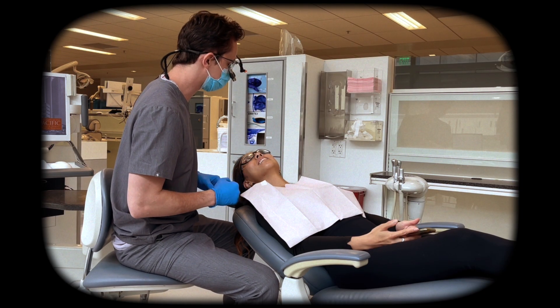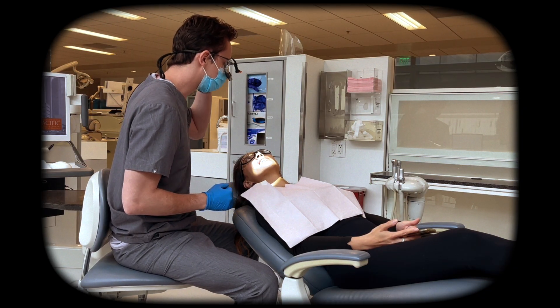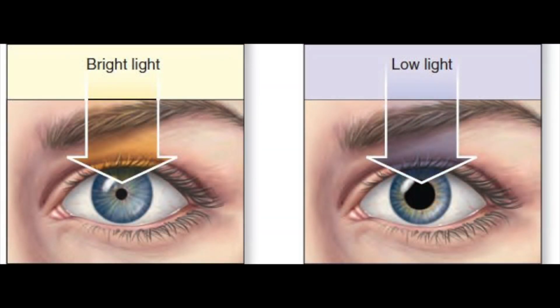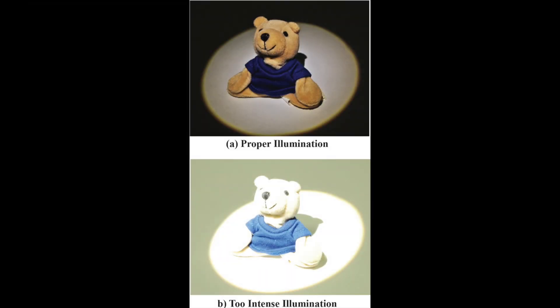I'm just going to turn on my light so I can see a little bit better. Whoa, that's way too bright — let me just turn it down. There are many different lights to select from when it comes to loops. You may think the brighter the light the better you can see, but this is actually not the case. Having excessive light will cause a reduction in your pupil size and decrease your eyes' resolution capabilities. It will also wash out all the details of the surfaces you're trying to see. To determine what light brightness works best, we aim to maintain the optimum target-to-background ratio of 3:1 — your work site should be at least three times brighter than the background.